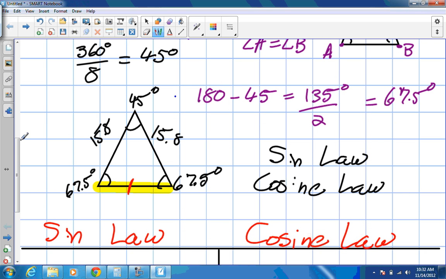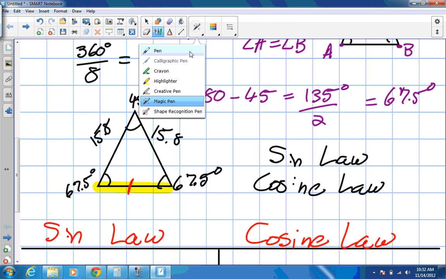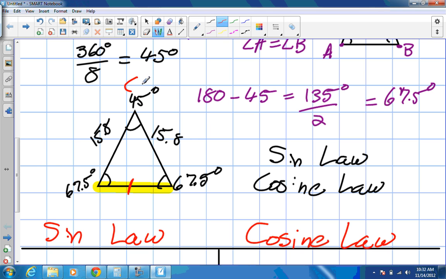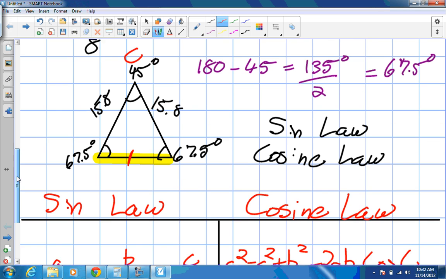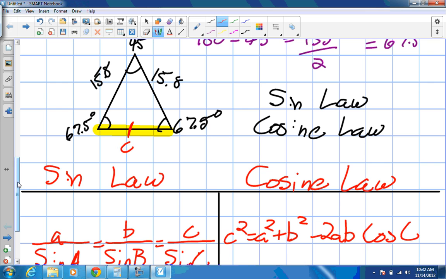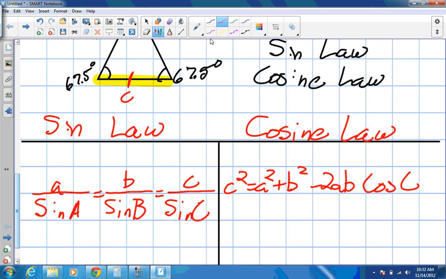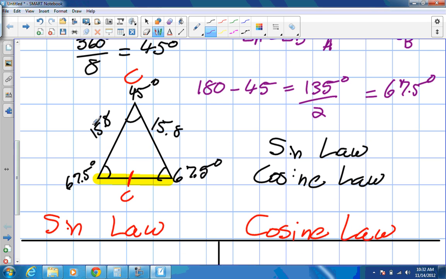45. What do I need to call the 45? C. And why do I want to call this C? Because we're looking for the base of the side C. Okay, so that makes that side C. And what formula does that help us with? Cosine. That's right. We're focusing on the C. Okay. The A and B are not as important, and with sine law we can really name anything else, anything we like. So we'll call this A, and we'll call this B. Good. So you've set this up. You can name a triangle any way you like. We set it up specifically to help us.